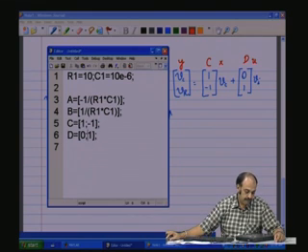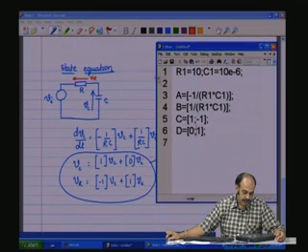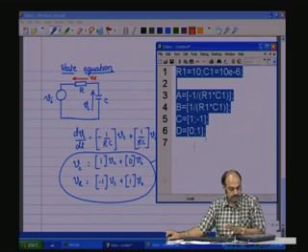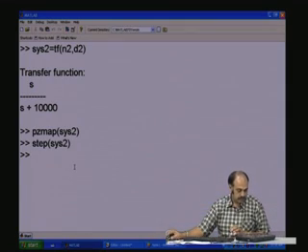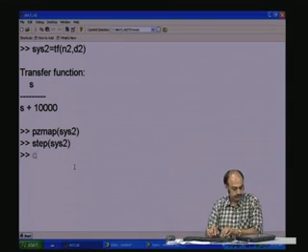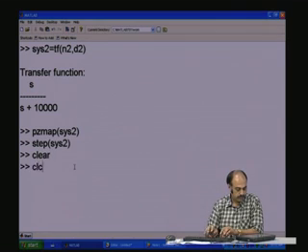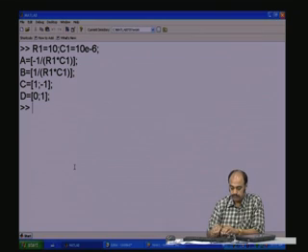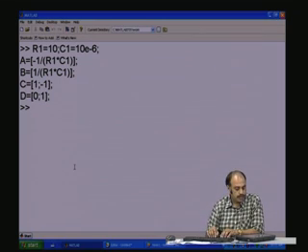So, by just modifying C and D matrices, now you are able to see multiple outputs. So, this becomes a single input multiple output system, which is very easy to define in the state equation format than the transfer function. So, let us look at what this will do. Paste, and then we have the model.